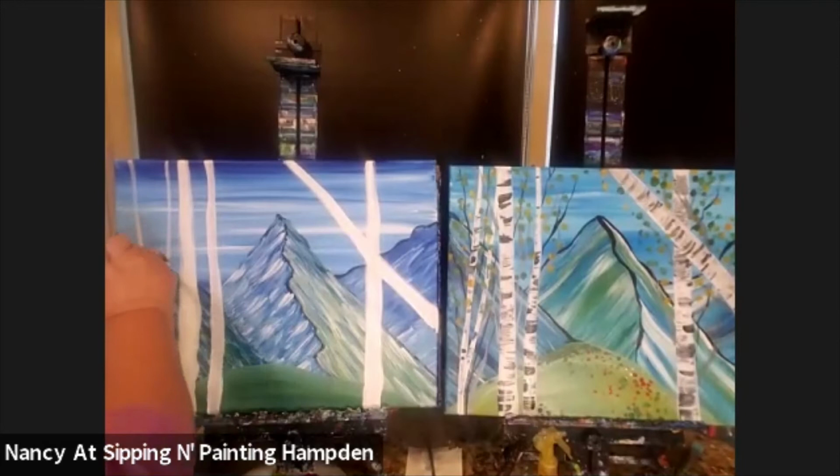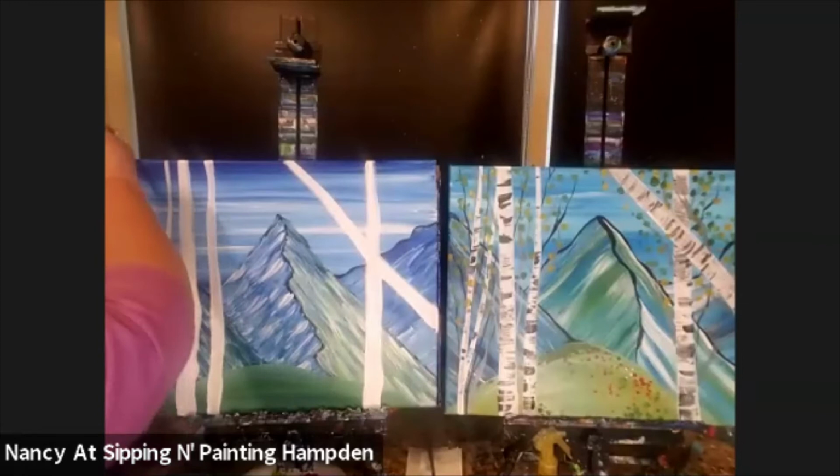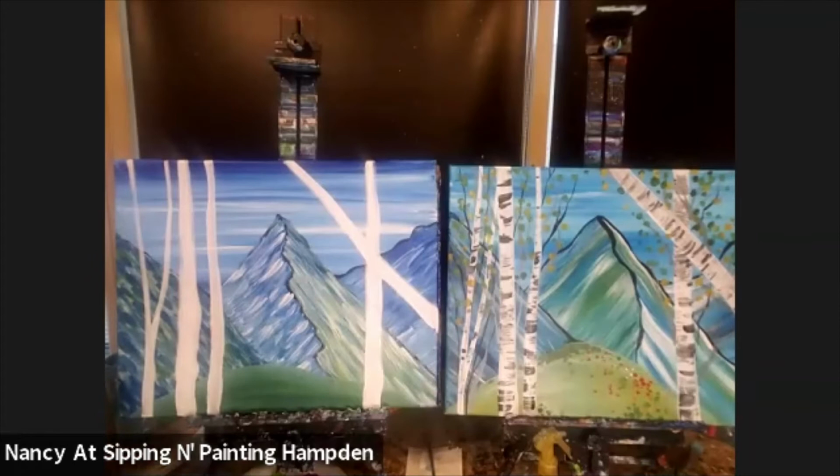All right, now I'll let you catch up to that. Let me know if you have any questions. Notice how now those two side mountains really don't even matter. We're going to be putting branches and foliage. This is the star of the show, the one in the center. And then I'm going to show you a card trick.